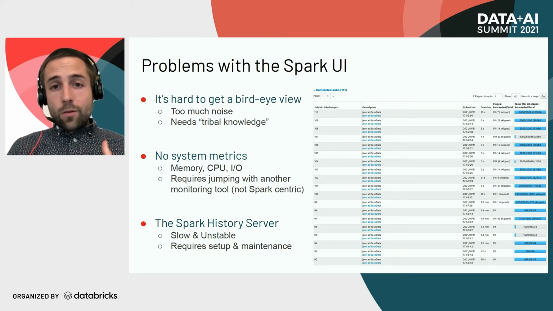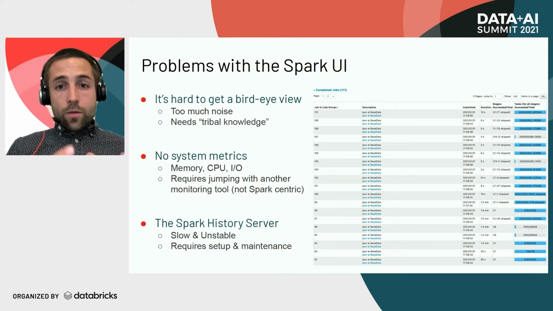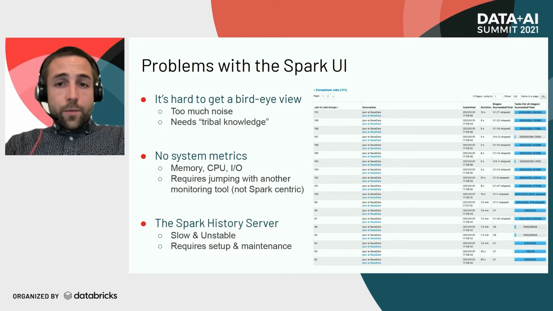But then, these tools are not really built for Spark. So if you want to correlate these metrics with your Spark code, it's going to be a bit hard. You're typically going to have to switch back and forth between Ganglia and the Spark UI and try to align the timestamps to understand what's going on. Not the best experience. And finally, once your application has completed, the only way to render the Spark UI is by using the Spark history server, and it is a bit slow and not always stable. So these are the problems that we want to solve with Delight.